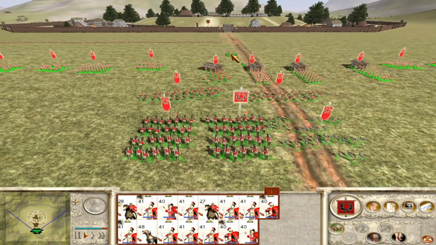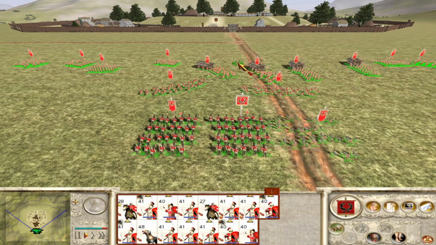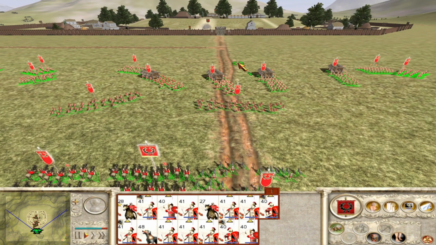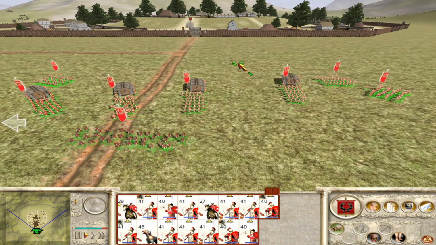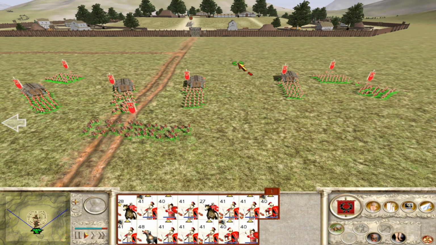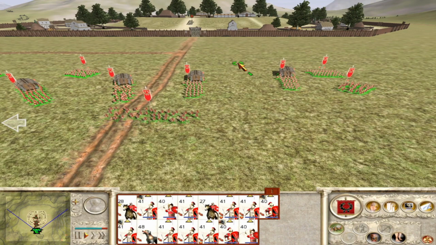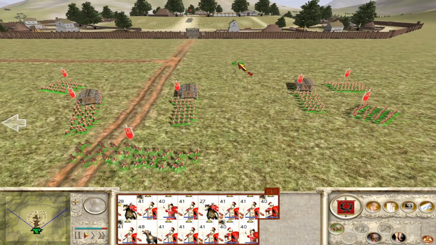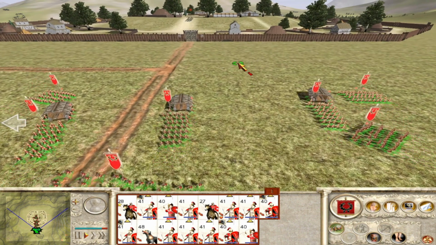Alright, so this is the last Gallic settlement. So, once we beat these guys and the faction is gone, that means that we win the campaign actually. But, I must remind you that this is a total conquest campaign, which is to beat every faction in the game and to conquer every settlement. That's what this playthrough is.